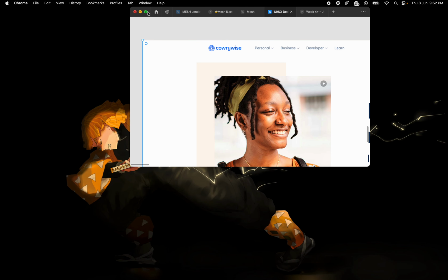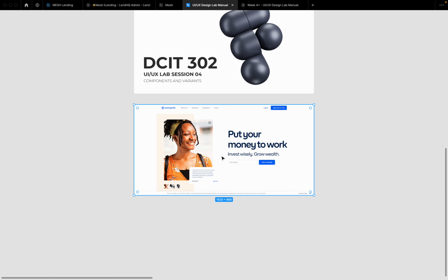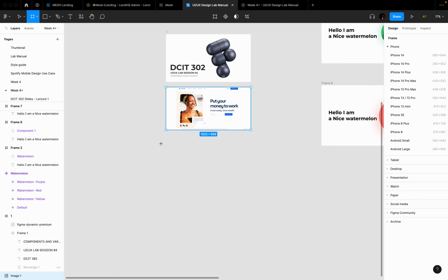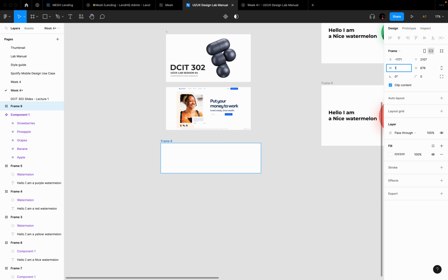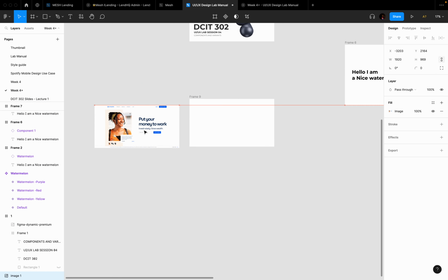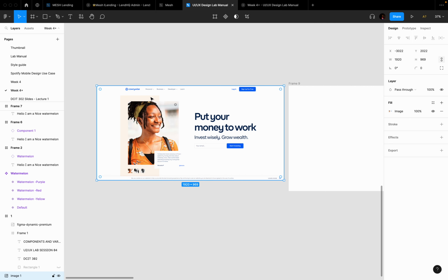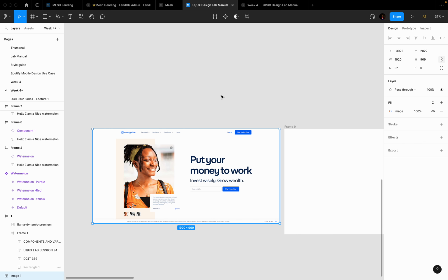So let's go back to our Figma file, and then we go ahead to create our artboard. So once again, I'm going to go with a 1920 by 1080 artboard size. Okay, perfect. So like I taught you guys how to clone websites, you put it side by side. So now you can see that everything on our website, like I said, we are going to have our first component, second component, probably third, and then we make our buttons separately. So I'm going to start by creating our button.